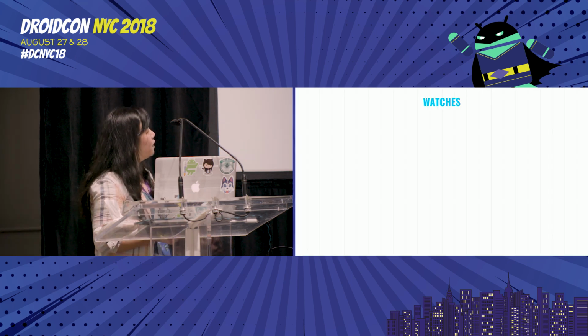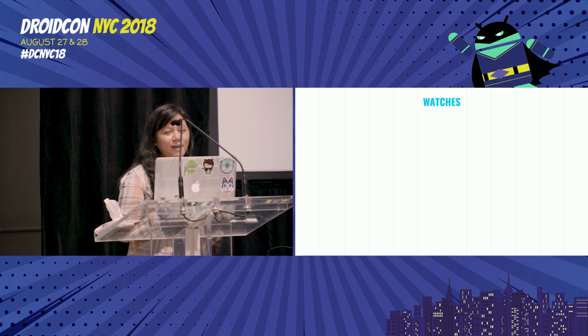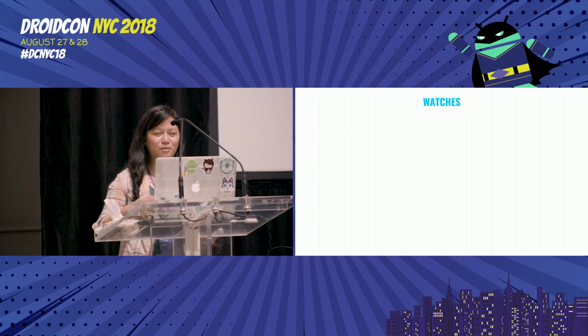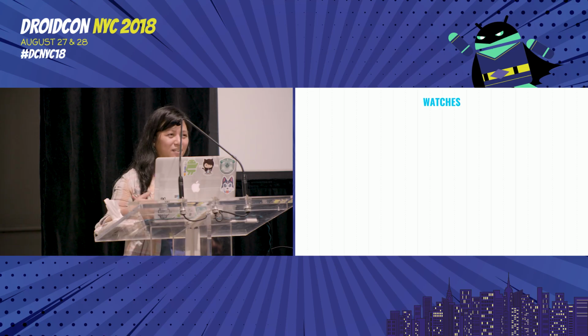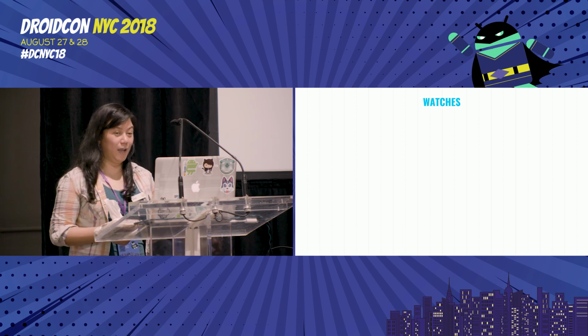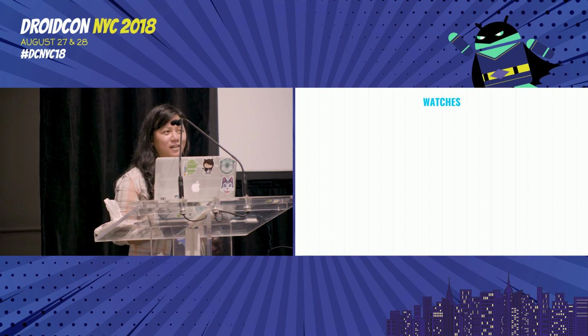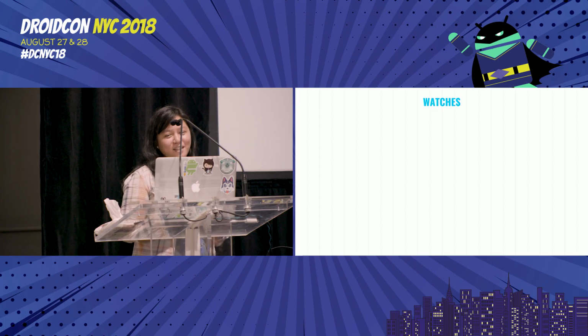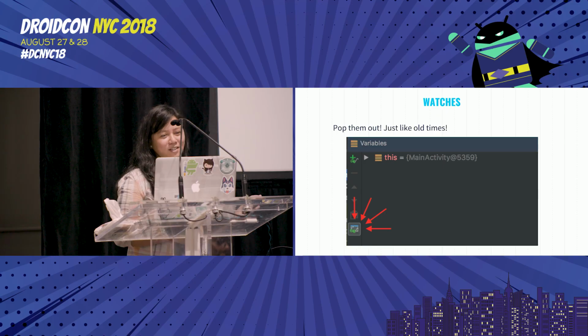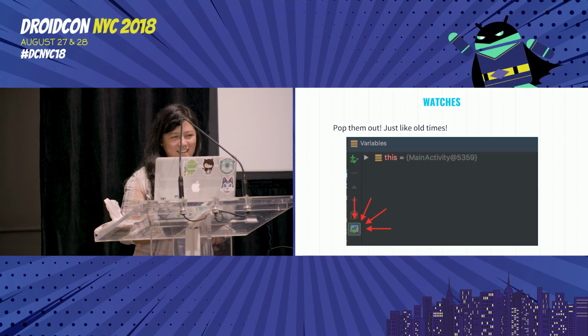At some point earlier in the year, I don't really know when, variables and watches were merged into one pane. Before they were two separate things, and now they're in one. I found it a bit confusing because I always liked my watches to be in a separate pane, because they're permanent and they persist across all my debugging sessions. So why are you mixing it up? Whilst preparing for this talk, I found out that we can still have that setup. We just need to click on that little spectacles-on-a-window icon and everything is back to normal. Yay, just like old times.